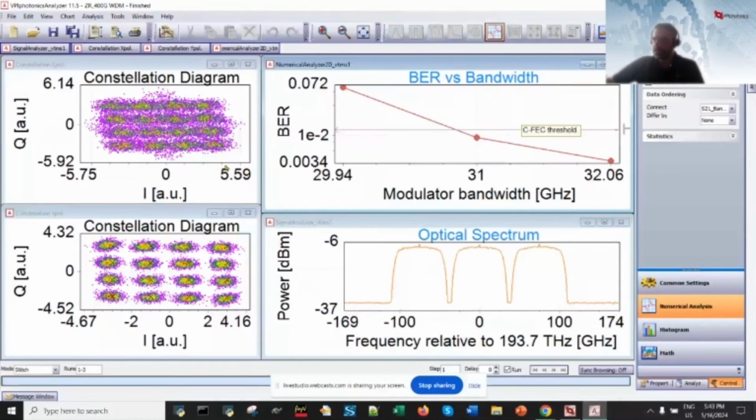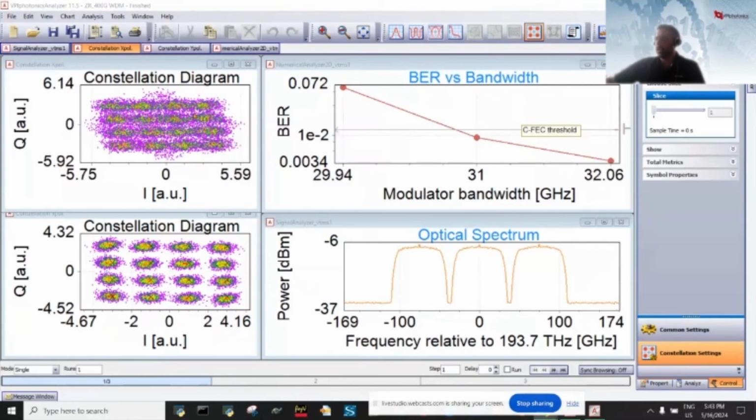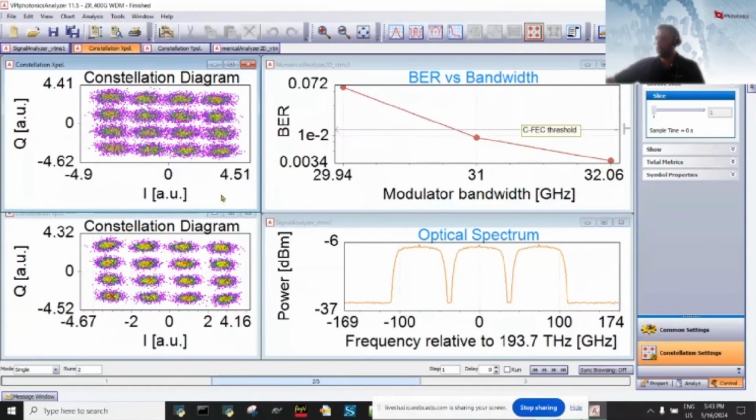So the sweep has finished, and we can also change at the bottom on the simulation run. So the second one, we can see, first of all, that we completely demodulate the signal properly for the 16 QAM using the carrier phase recovery. And the selected modulated bandwidth, the minimum one, in order to have low complexity and energy efficiency, should be at 31 gigahertz, above which corresponds to very degraded performance above the CFEC threshold.